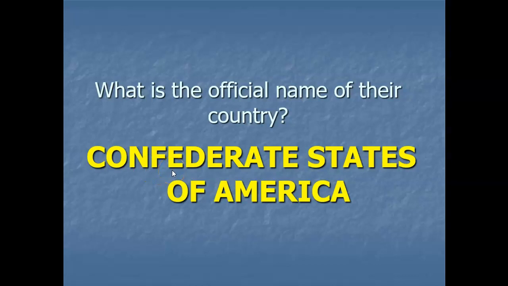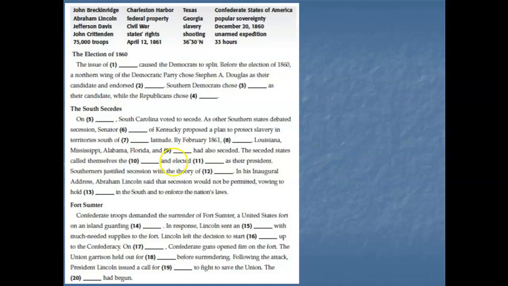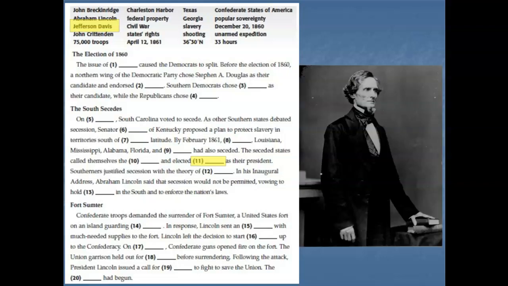...not in which they were part of the United States, where a lot of power was centralized. All right, let's jump back to this. So moving on here to who they elect as their president, and the person that they elect is Jefferson Davis. Here's Jefferson Davis. Now, Jefferson Davis was a member of a former cabinet.